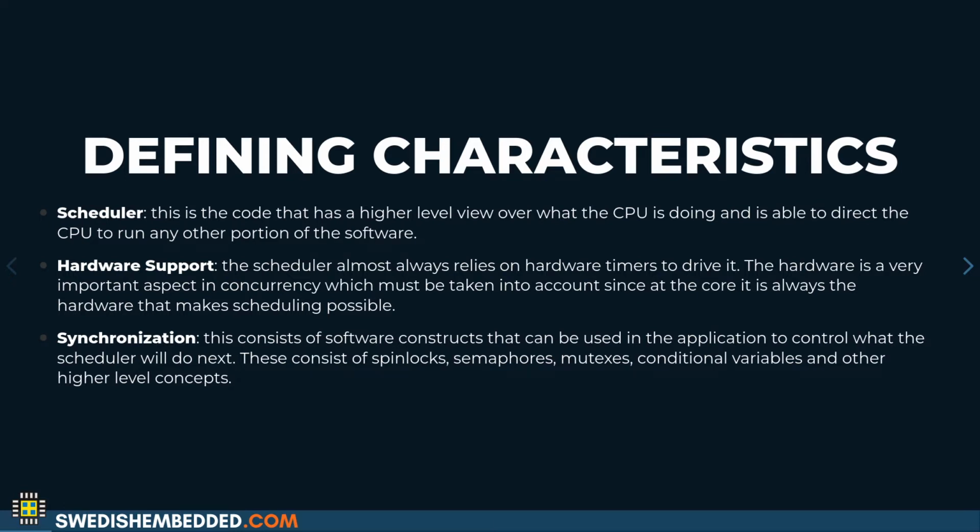And number three, we need synchronization. If we use very simple interrupt concurrency, we need to disable interrupts when we're going to access data that is shared between the application and the interrupt. If we have more complex concurrency, we need more advanced forms of synchronization to avoid data corruption that is caused by accessing the same data from multiple places in our application. As we switch state, we need to make sure that we don't mess up the data.